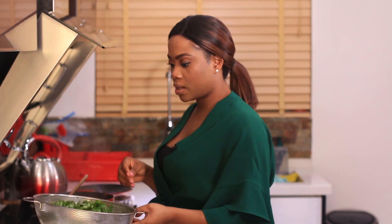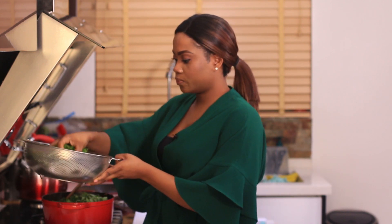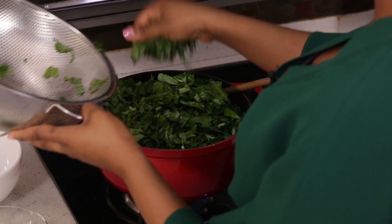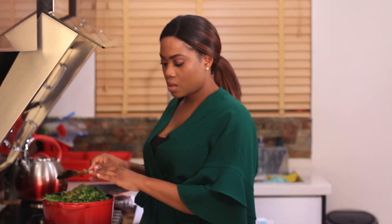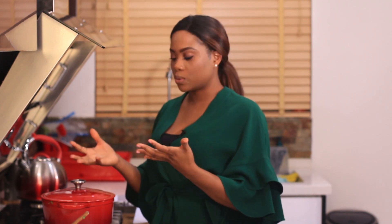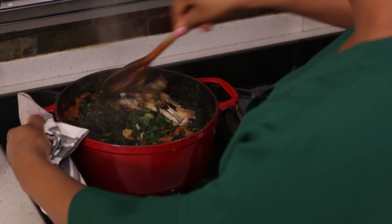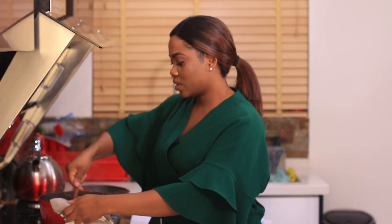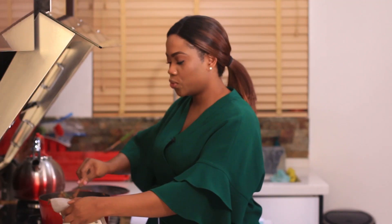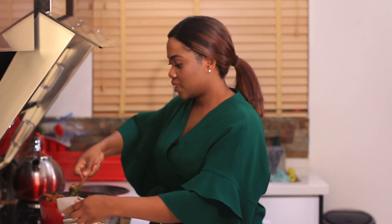I'm going to add my vegetables now, and I'm also going to add my fish. The pot is properly full at this point so I'm not going to stir it. I'm going to let the steam from the pot wilt the vegetables so that they shrink, and then I'll be able to stir it. I'll leave it for about five minutes and then check on it. See how the vegetable has wilted — it's easier this way to stir without your vegetables spilling all over the place. Look at the juice from the leaves — you would have thought the soup would be dry but no, it's perfectly moist.